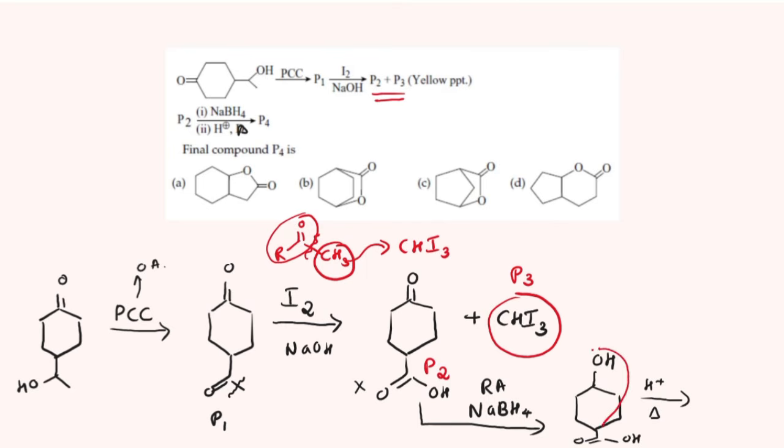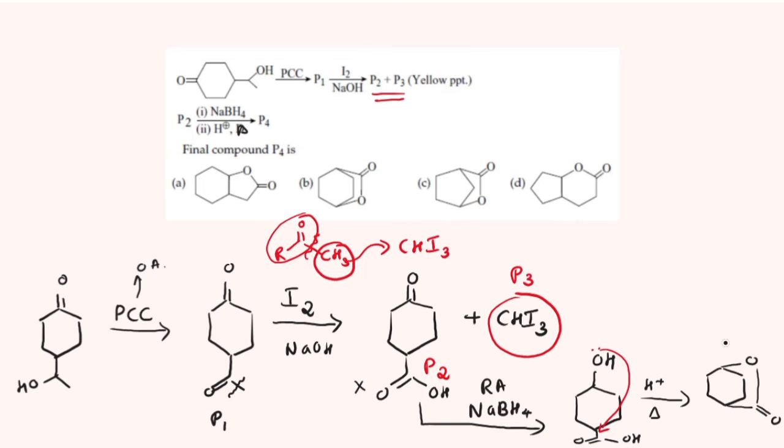You can see that this hydroxyl group will attack here and we are going to get the ester. How to write the structure of this bicyclic ester? Because you already have a cyclic structure within the molecule and these two are undergoing intramolecular esterification. So you are going to form one more ring. If you are forming one more ring, that means what? It is a bicyclic structure. You can see that the oxygen will be here as it is. Here the carboxyl group is there and they are attached to each other.